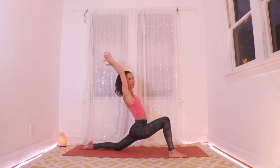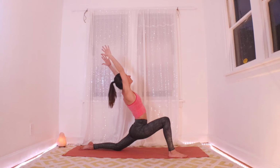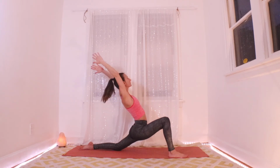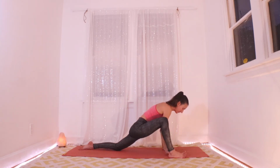We're just trying to warm the legs a little bit, okay? If we want to open up that hamstring and that hip flexor, we have to get them warm. One more big breath here. And let it go. Drop your hands under your shoulders.